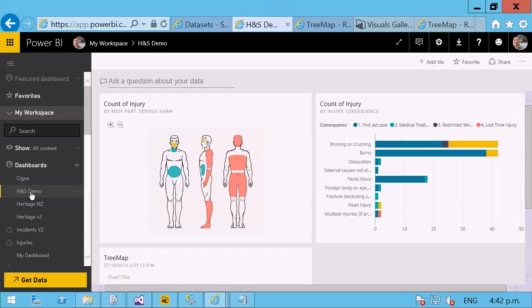You can't get it 100% the same as a reporting services report. Reporting services has a lot more capability for what Microsoft are now deeming paginated reports. I used to call them corporate reports, but they're calling them paginated reports. You can also get a lot more information on the report, where you have 5 or 6 pages, a lot more detail, and the ability to drill down, which is quite difficult to do in Power BI effectively. You can do it, but... So there is a use for both scenarios.